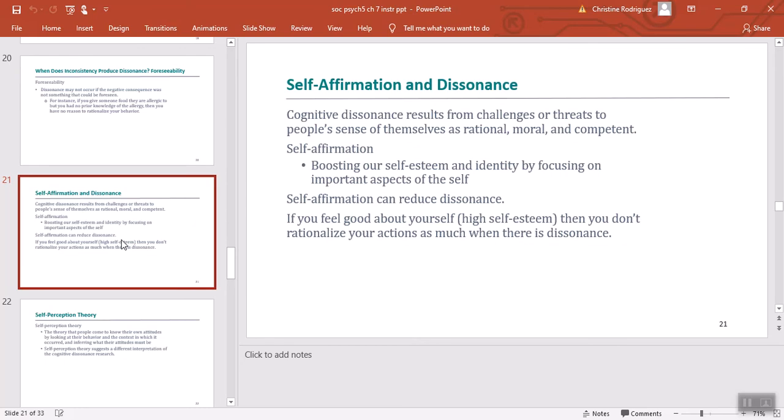One thing about cognitive dissonance is that the higher our self-esteem, the less likely we feel the need to rationalize our decisions or our behavior. So, for example, if you are somebody who has a fairly high level of self-esteem, and you say to people, "Hey, you know what? I'm going to start meditating every day during lunch because I think meditating is good for me." Your attitude is, "Meditation is good for me," so your behavior is going to be that you meditate during your lunch hour every day.